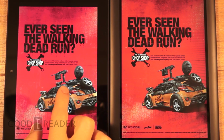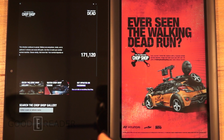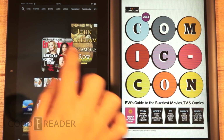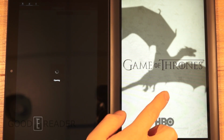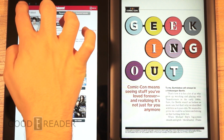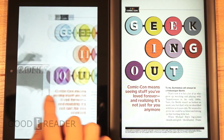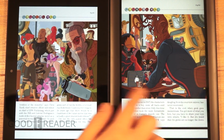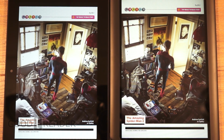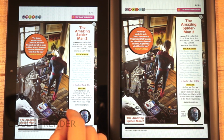These are kind of cool, the magazines that is, because if you click on things like this Hyundai ad, it actually takes you to a website for certain things like, oh, check out this new app or whatever the advertisement might have. Let's get back to our Comic Con comic. Sometimes there's little icons next to things that really shows you what you can do in terms of buying things. Let me show you an example here. So here's an example of interactivity. If you tap on this, things come up. Information, quotes, works on both of these.